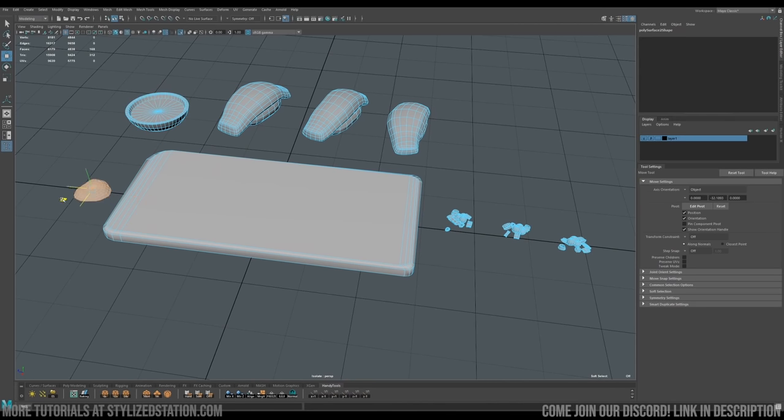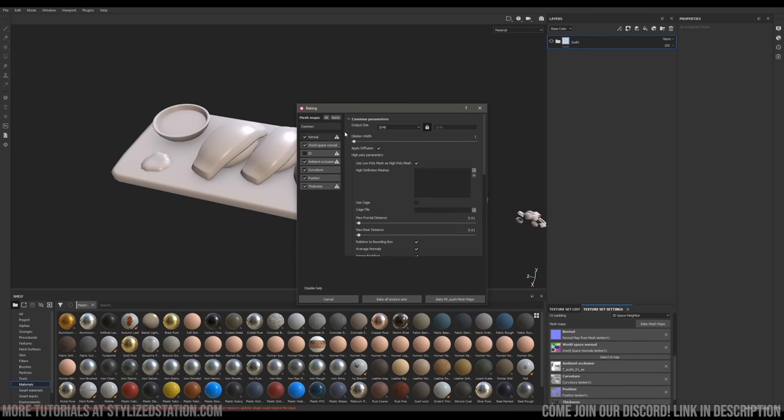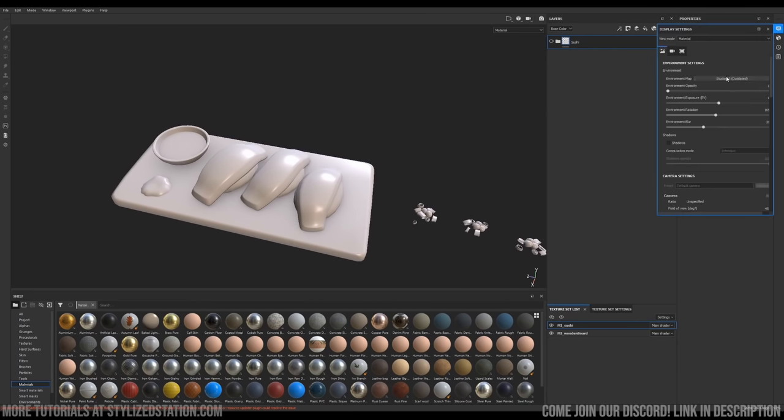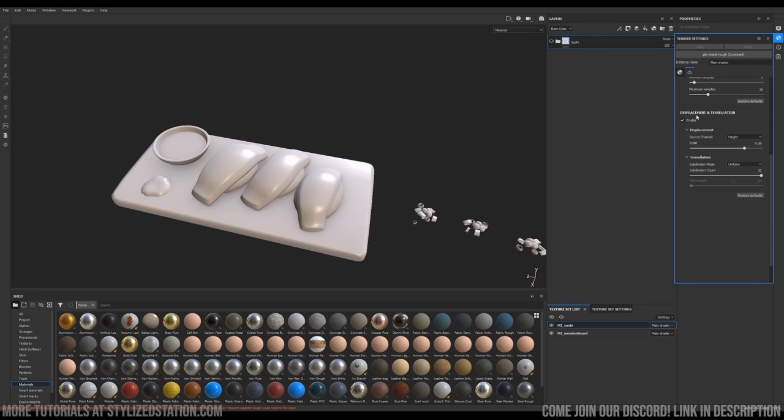In Substance Painter, I began with initial preparation by baking the mesh like usual, with all maps checked except for ID, and baked all texture sets. I changed the environment map to Studio 3 to get better lighting that I like. I also enabled tessellation, using high as a source and with maximum subdivision.